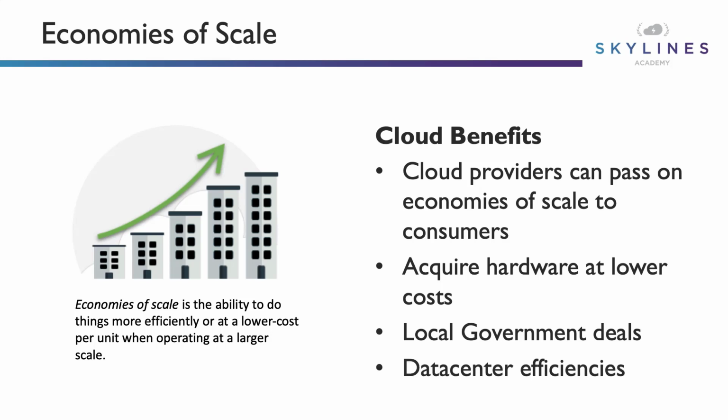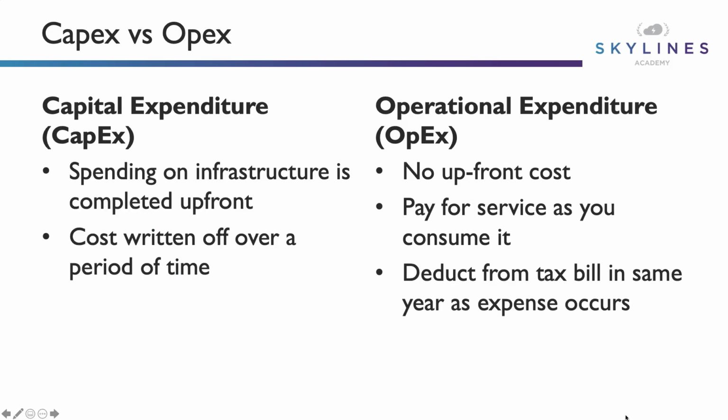And that also comes into data center efficiencies as well. Again, economies of scale, Google's going to be really, really good at managing data centers. They've had years and years of doing this with their search hardware, and now they're really, really good at it with GCP as well. It's also very important to think in terms of CapEx versus Opex as you're having cloud discussions in your business and talking to perhaps your CFO about how the costs of the service you're trying to provide are recognized in the business.